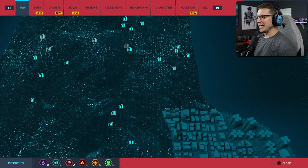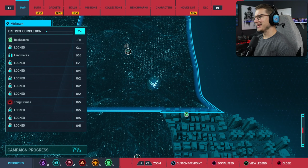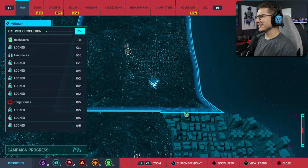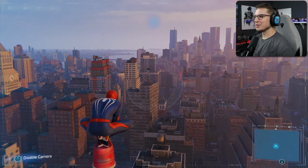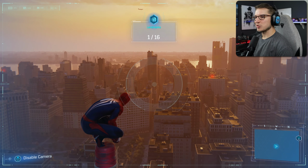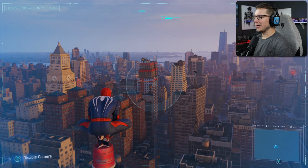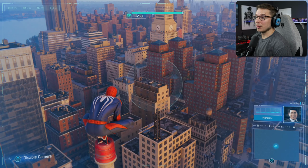That's kind of cool that they add those little mechanics into the game like that to give you a hint at Spidey's background. I think that's really cool. So now what? Landmark's one of 16. It's still just kind of introducing us to all of this. I don't want to say generic, but I love it. But it is a little bit more monotonous.